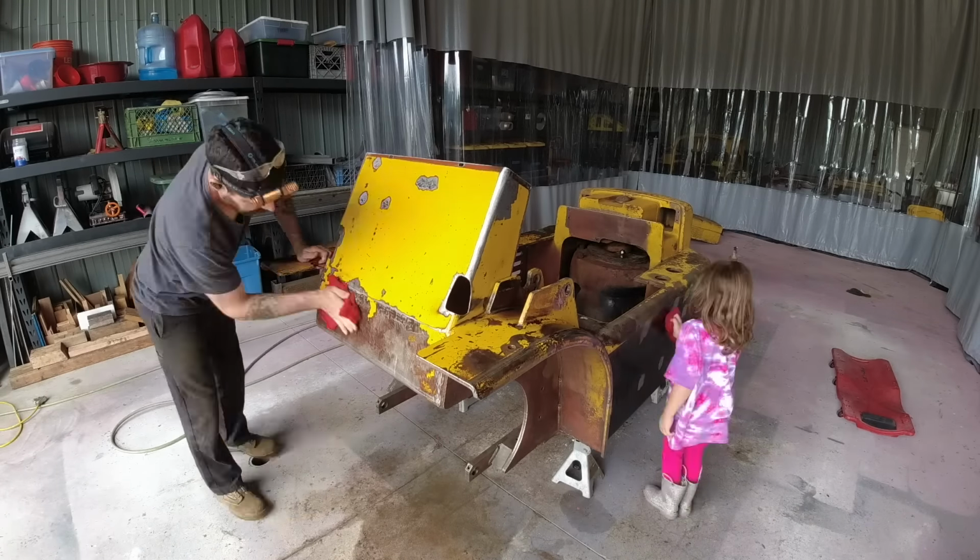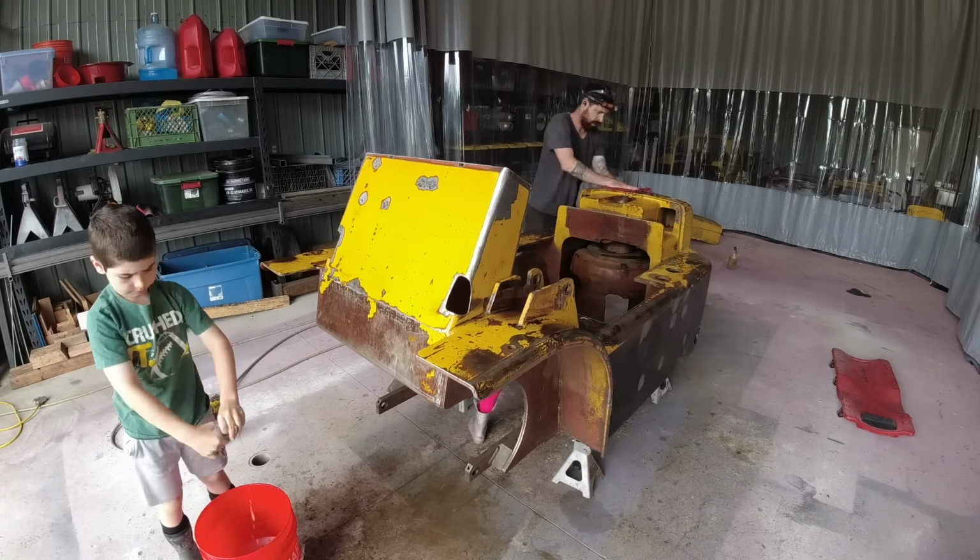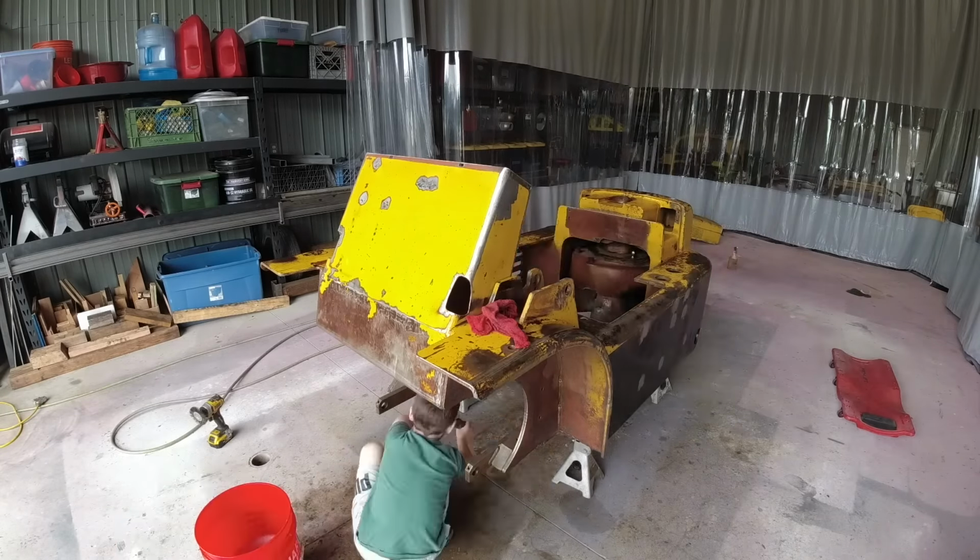You know, the two things that my kids care about the most whenever I'm building a project are wiping things down and wet sanding. For some reason, they just cannot get enough of it.